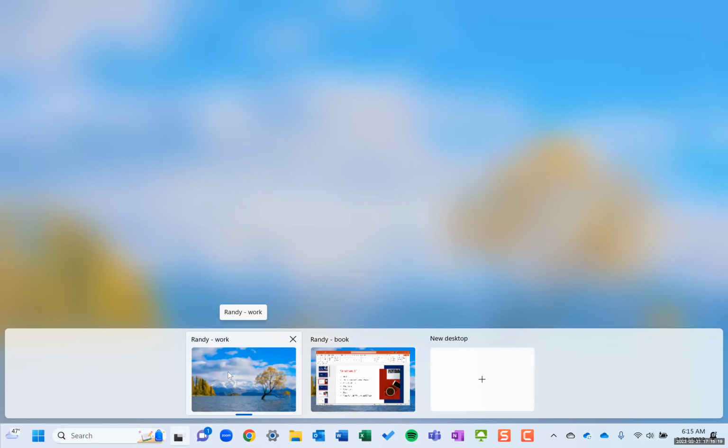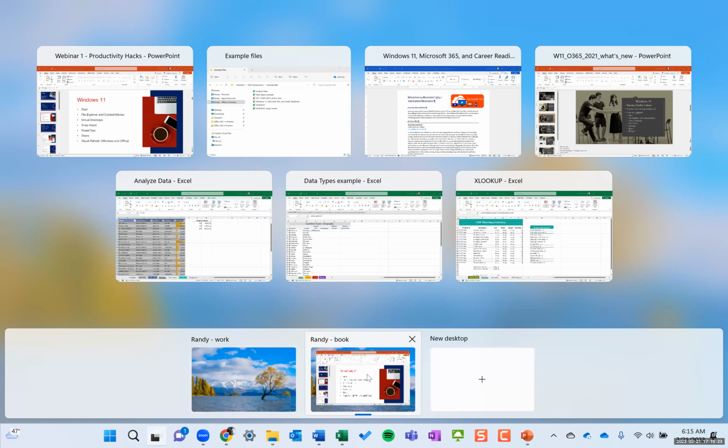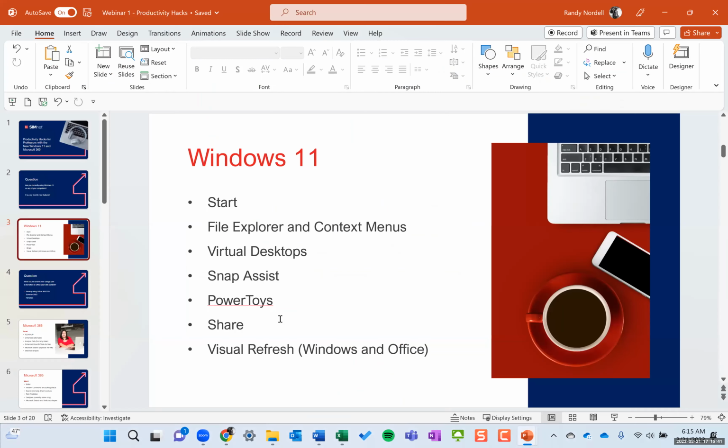So this Randy's work doesn't have anything on it, where my book stuff has a bunch of stuff on it. And if I want to move some of these open windows to a different desktop, I can. So you can flip-flop back and forth, making your desktops a little less cluttered by having two different ones open with different apps on those. So that's kind of a nice feature. I'll get out of there.